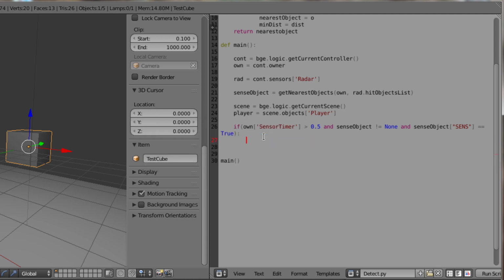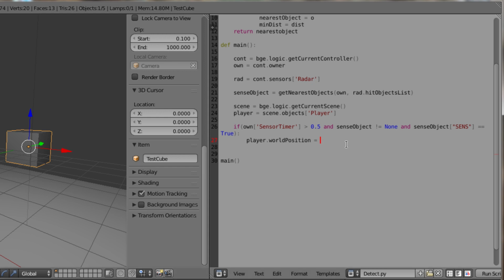Now what we want to do is actually do the teleportation of the player. So player dot world position is equal to, and here's a big long statement. It's a vector with 3 components. First is x, second is y, third is z, and we want to add the x, y, and z that we have on the cube here.